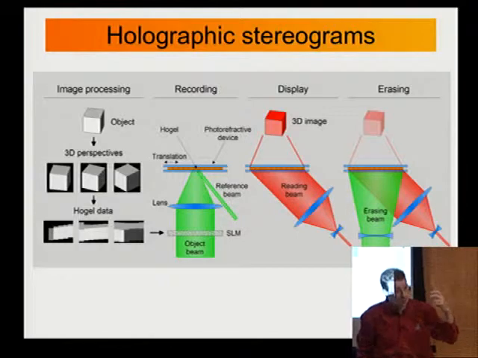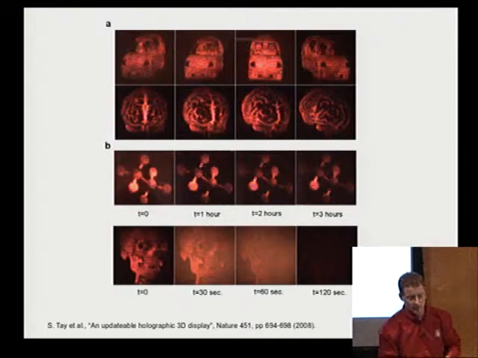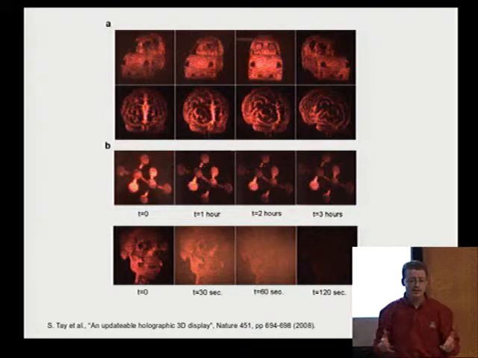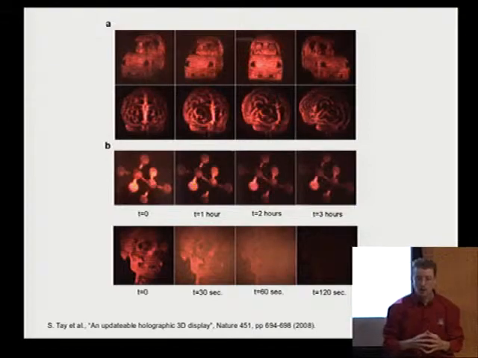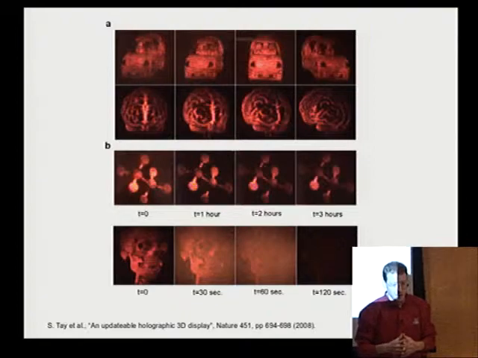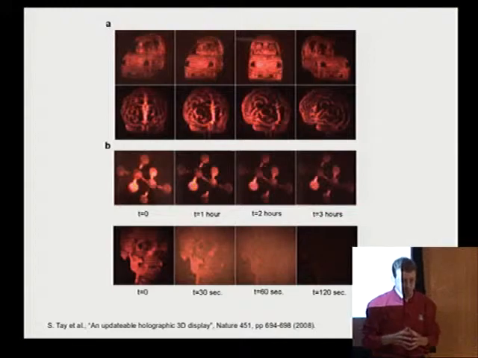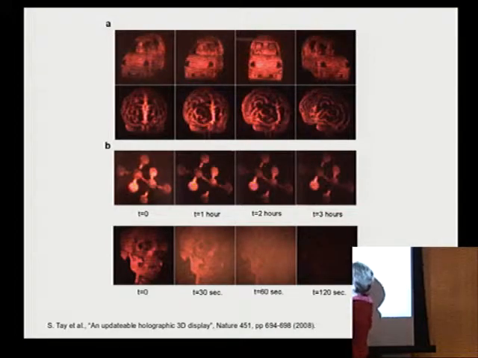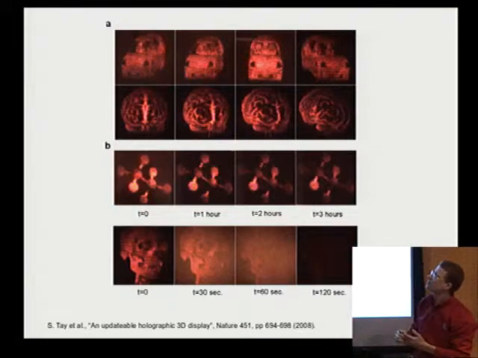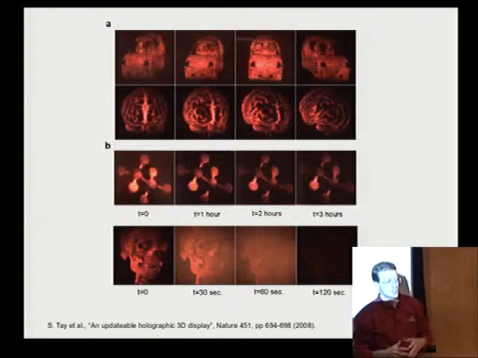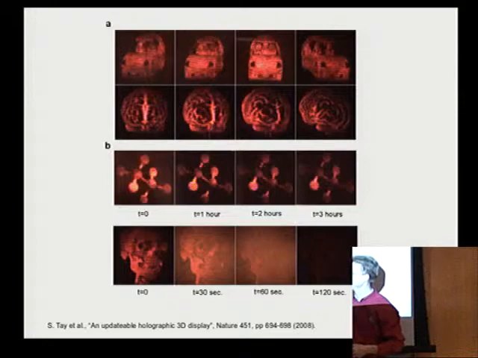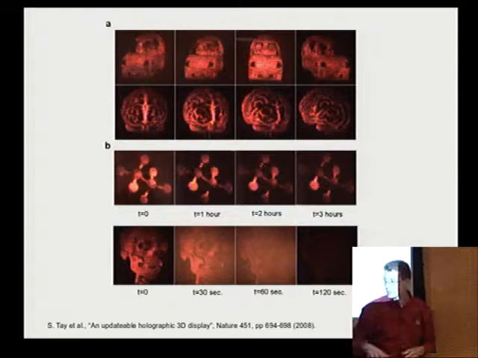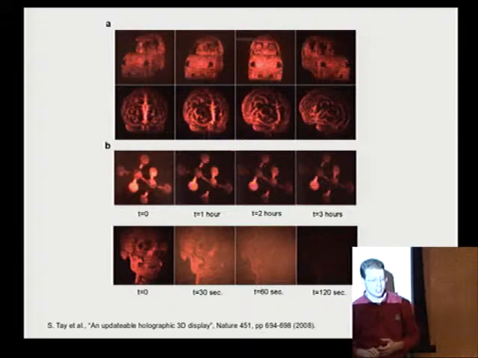Now the goal is to go faster and faster. In our initial setup, it was taking 5 minutes to record the entire 3D image, and you can observe it for hours. In this picture, I present how we can write different holograms on the same material. Moving the camera left and right, you can see the different sides of the object. This is the motion parallax. You can also see on the last row how we can erase the hologram by just illuminating with a plain beam. After 2 minutes, the image disappears.